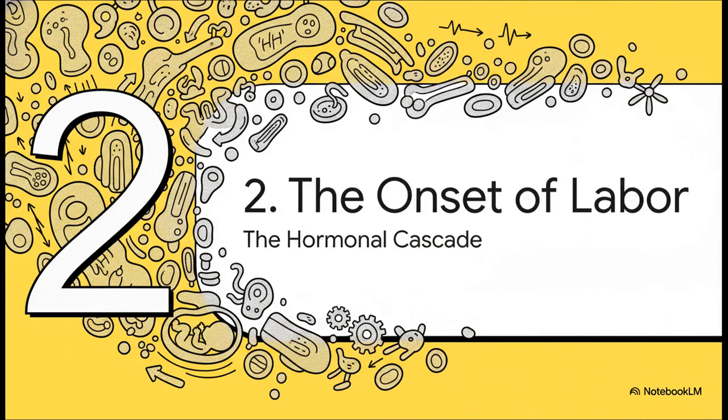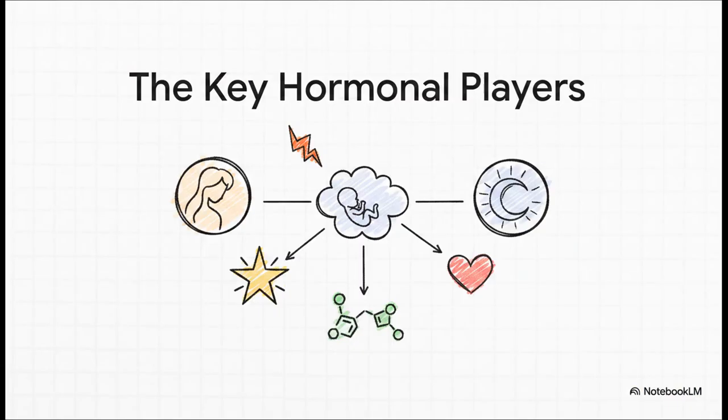Okay, this next part is, I think, one of the coolest questions in all of medicine. What actually flips that switch and starts labor? It's not just one thing. It's this incredible, beautifully orchestrated hormonal cascade. It's this incredible hormonal dance between the baby, the placenta, and the mother. You've got all these key players on the field.